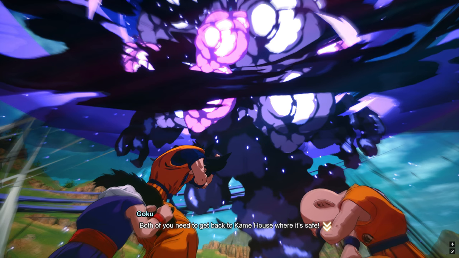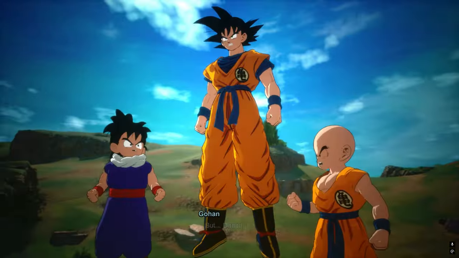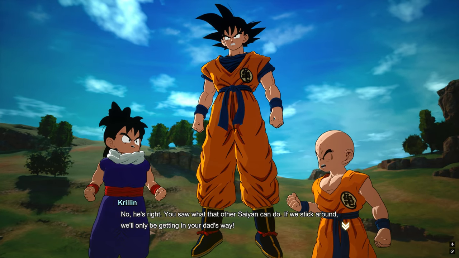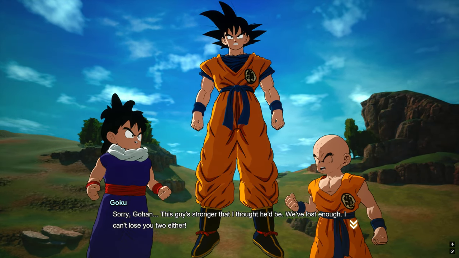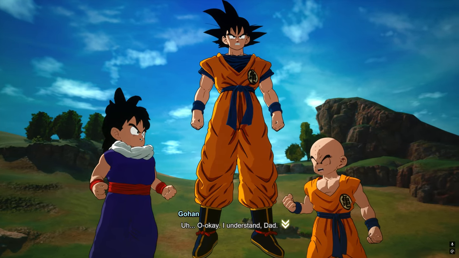Both of you need to get back to Kame House where it's safe! But, Dad, I... No, he's right. You saw what that other Saiyan can do. If we stick around, we'll only be getting in your dad's way! Sorry, Gohan. This guy's stronger than I thought he'd be. We've lost enough. I can't lose you two either. Okay. I understand, Dad.